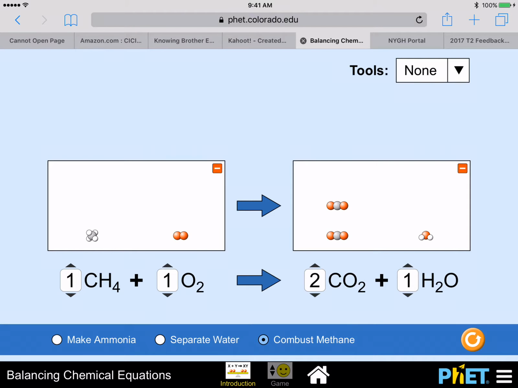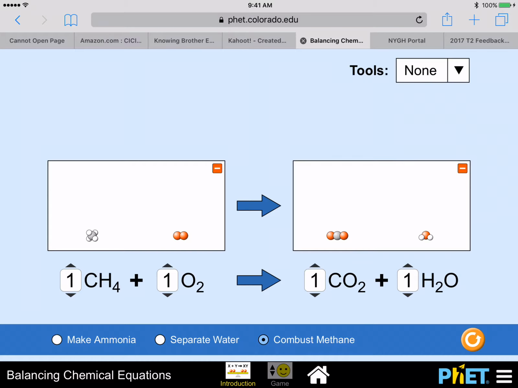But I do not know if I should up my carbon dioxide or up my water to affect the change in my oxygen gas on the left hand side. So what I try to do, and it's also written as a tip at the bottom of your worksheet, is to balance the element that only appears in one species on each side. What do I mean? For example, carbon only appears in one species on the left hand side, which is methane, and it only appears in one species on the right hand side, which is carbon dioxide. So carbon is an element that I will try and balance first.